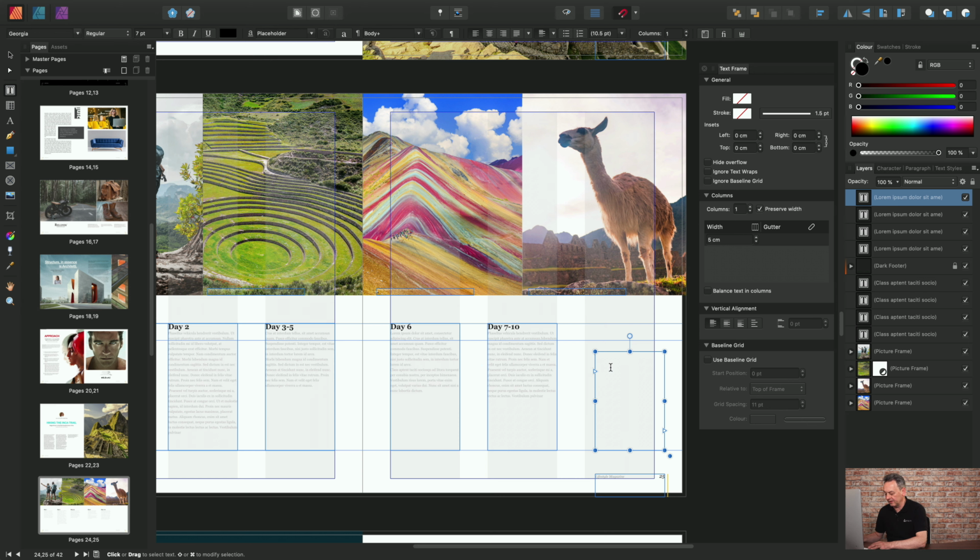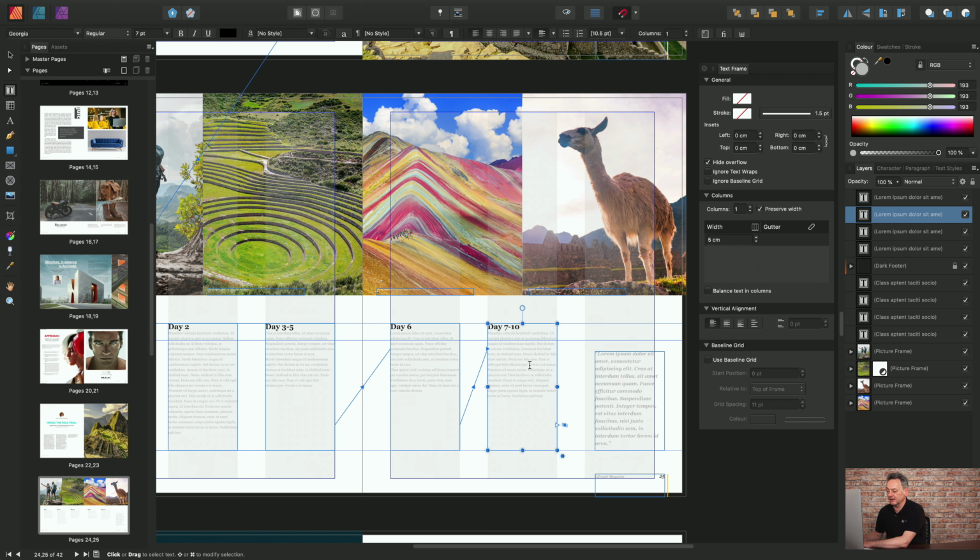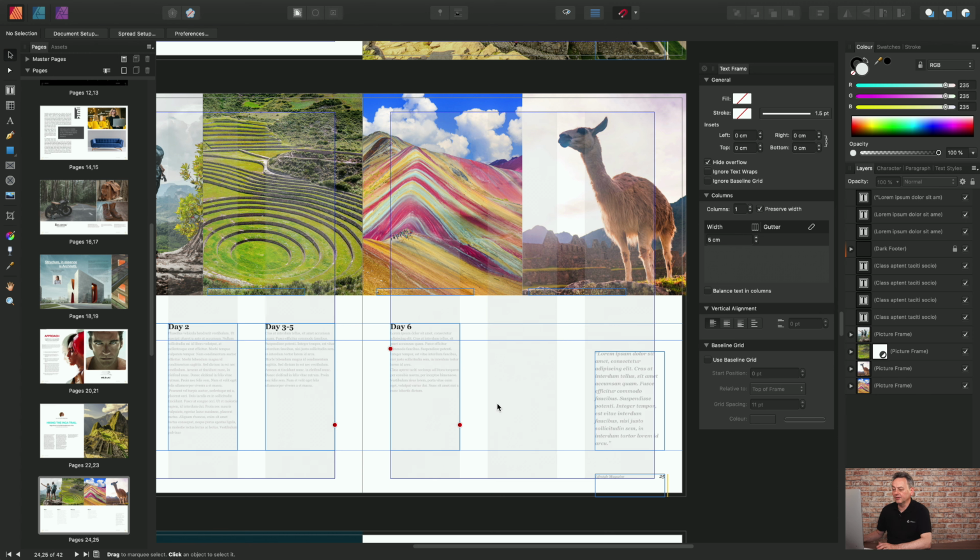I can also simply delete a text frame using the Move tool. So I've deleted that. You will now find that, because I haven't lost any text content, it has gone back to the previous text frame and overflowed that text frame at this point here.